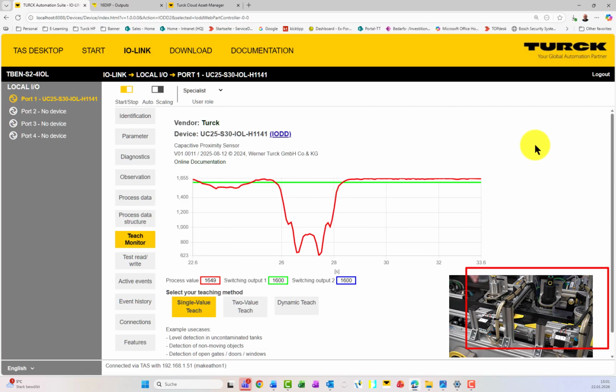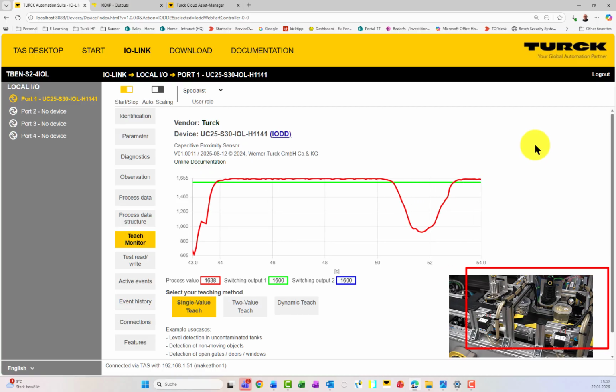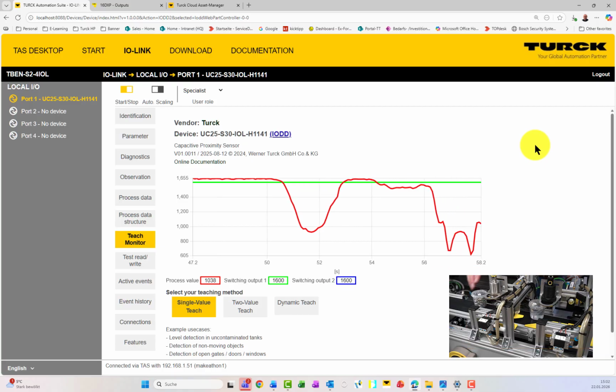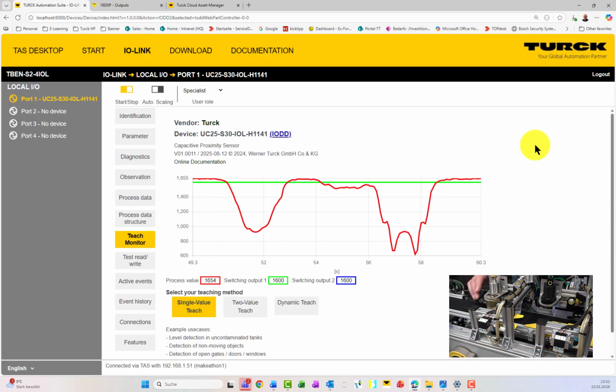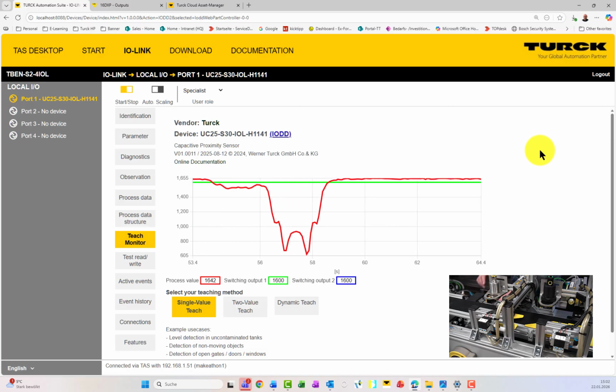The capacitive sensor is very sensitive to the distance. That's why you need to be sure to have it really in a good position. Let's do it a couple of times just to have some more data to see where is it stable, where isn't it. For our use case here, for the demo, this is good enough because we only want to detect if we actually find something.